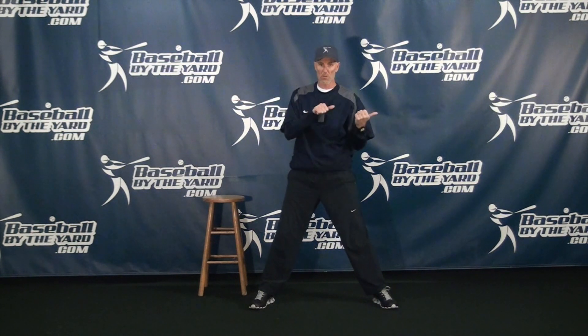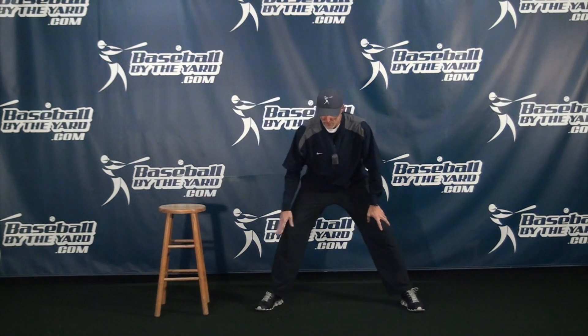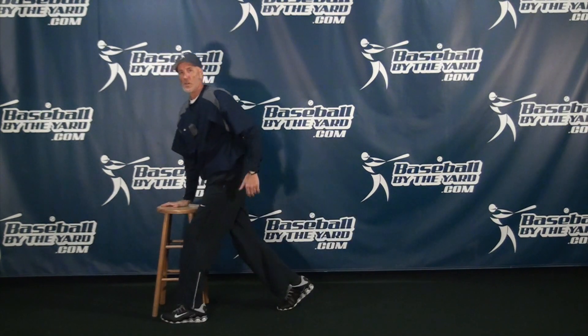That's option number one. But what a lot of runners do is they will actually take a false step. Now this sounds counterintuitive — like if I want to sprint that way, why would I take this leg the other way? However, what a lot of sprinting coaches will tell base runners when they work with baseball players is: the quicker you can get this front leg in a positive shin angle, the faster you're going to be. It doesn't sound like it would make sense, but it actually is true. So a lot of base runners will take their lead and their first step is to take this leg back — it isn't a crossover, it isn't a step forward. We're trying to get that positive shin angle, so I can then launch out of that position like a sprinter.